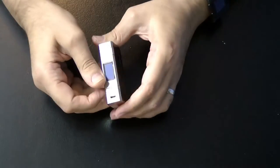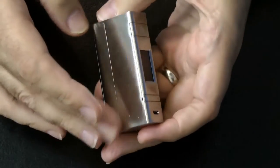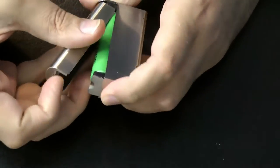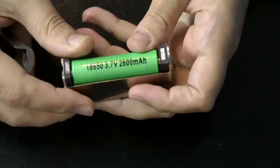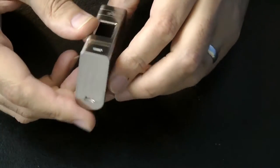Let's focus on the unit itself. This is the device — this one's a stainless steel finish, though they are available in other finishes as well. It takes an 18650 battery held in place by a magnetic cover. I've already got one in here — an 18650 3.7V 2600 mAh battery.